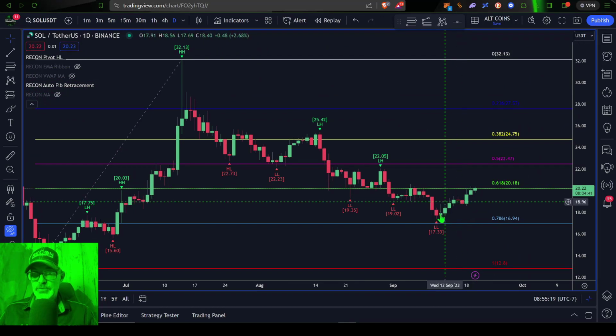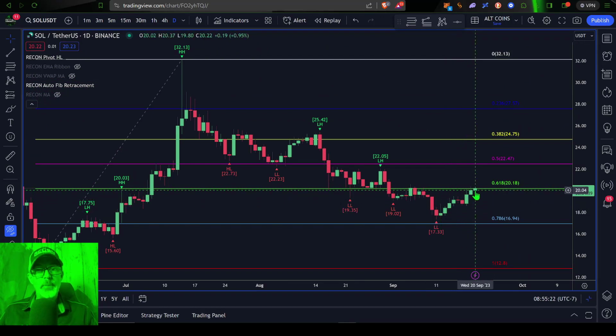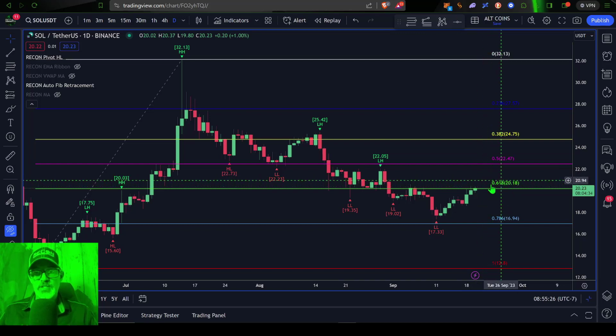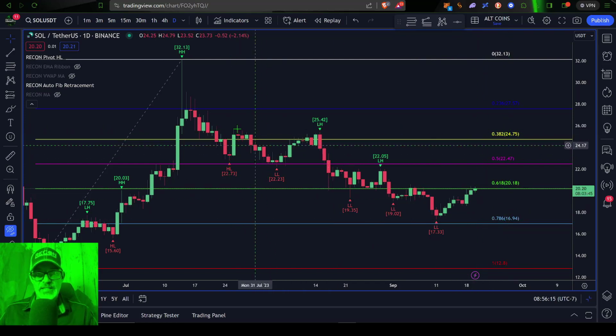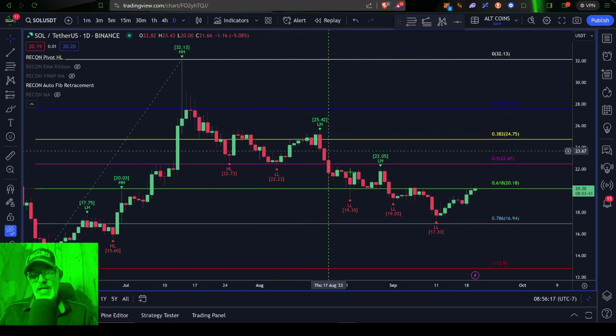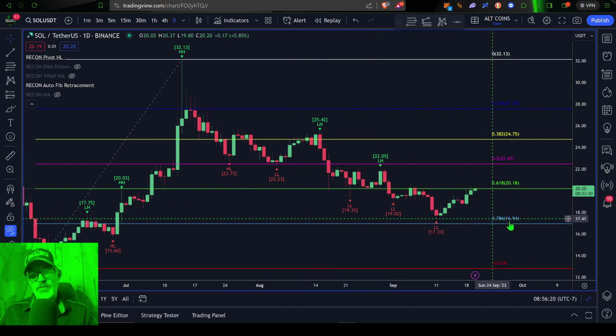However, right now the bulls have stepped up and are looking to pump up the price. They just need to get really above this 618 level, or $20.18. Really, for me, I would probably prefer to see the price above $20.50. And at that point, a close above $20.50 and the bulls could be off and running and pumping this price up. But again, I can't stress enough, this could just be a double top and we get a sell-off, much like this double top we saw back here, and we get a sell-off and perhaps find support down here around the 786 level.